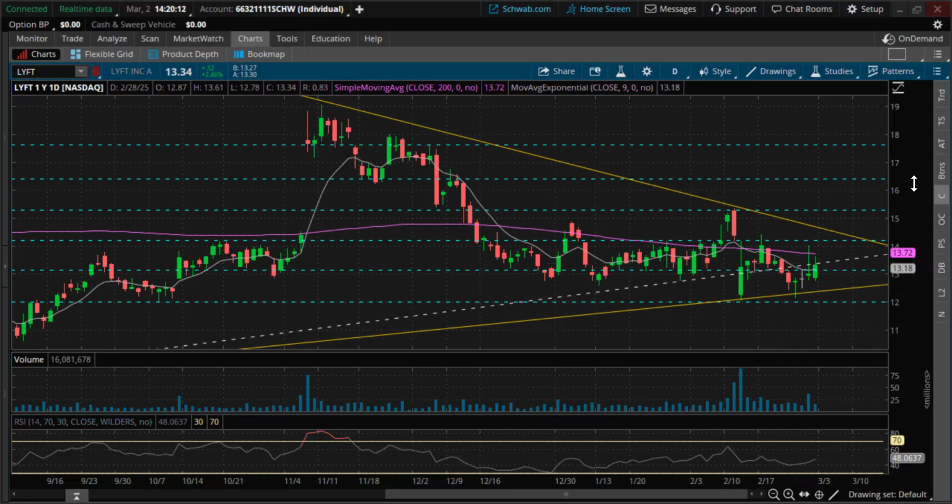IV ranking here is at 31.68, expected move, as we mentioned earlier, for this Friday. You go out to March monthlies right around $1.20, and you go all the way out to April about $1.75. Everybody is pricing around for that expected move. So again, 12, 13, 14, all on the table, and we just kind of have to wait and see what this 200, this 9-day EMA is going to have in store for us. And then is this safety line going to be a resistance or a support for us in here going forward?